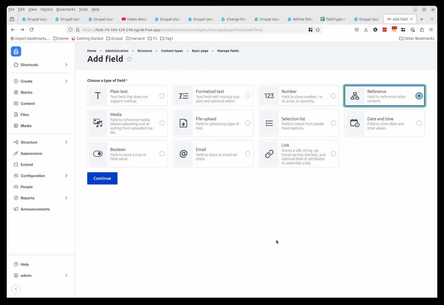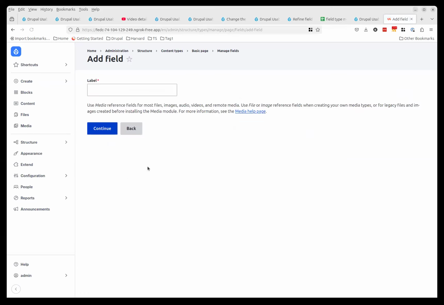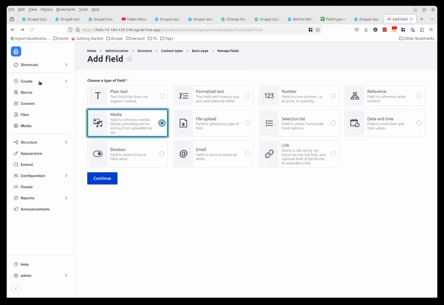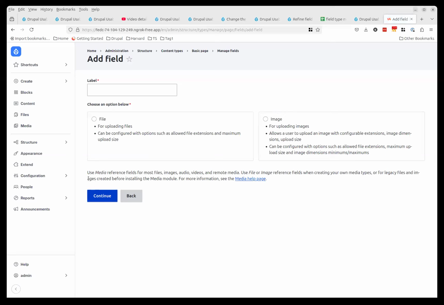Right. I would say that since those are not wordsmithing, they should be a separate issue in order to control scope. The first point you made about media is that there's just one option here. It's not a group. And there's all this text that's been here for a while differentiating media reference fields from file and image fields. And then very similar text is here.